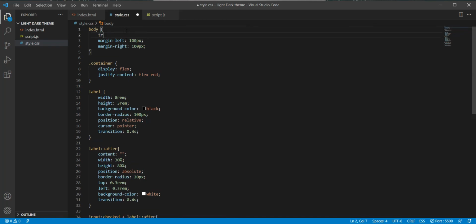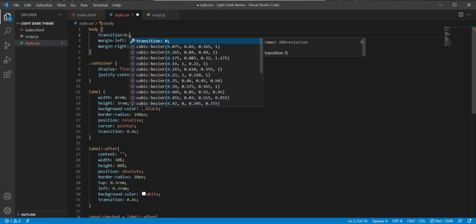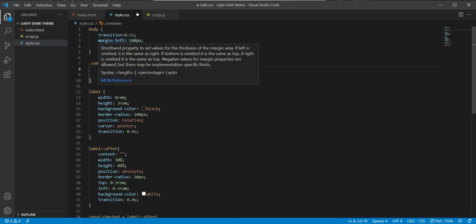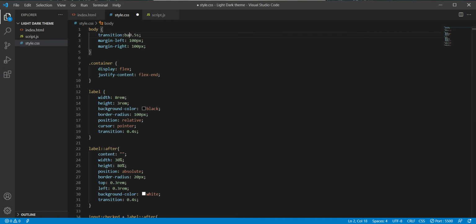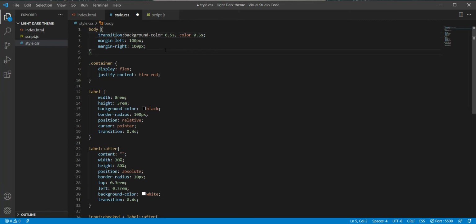I'm going to set the transition for the body to be, nope, not transition timing function, to be 0.5 seconds for the body background and text color transition. Seconds, color 0.5 seconds.